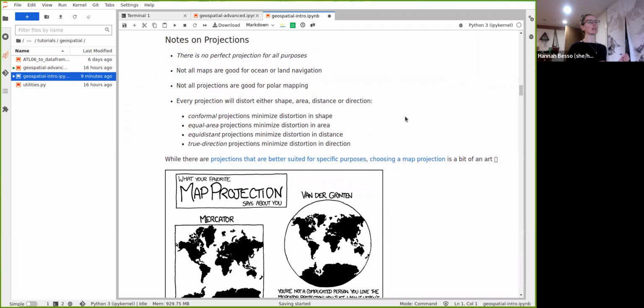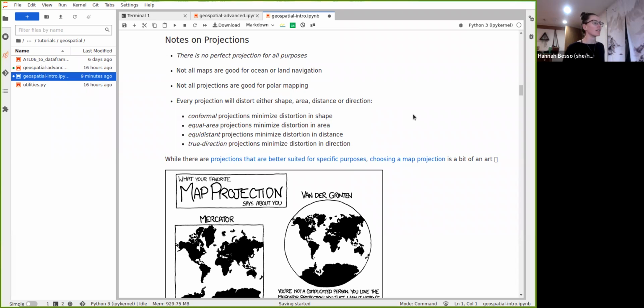You could see in the above image of projections with the conic projection that in many projections, area gets distorted. There are different projections that will minimize distortion in different things such as shape, area, distance, and direction. So depending on your goals, you might choose a different projection for that.